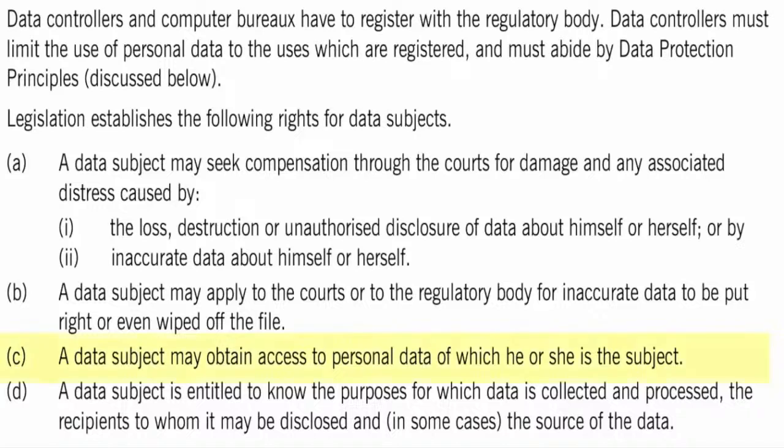Right to access. Individuals have the right to request and view the personal data a company holds about them. For example, under the Data Protection Act, a university student can ask their institution to disclose any personal information held in their records. Known as a subject access request, this right allows individuals to know what data is stored, helping them ensure their data is correct and used fairly.